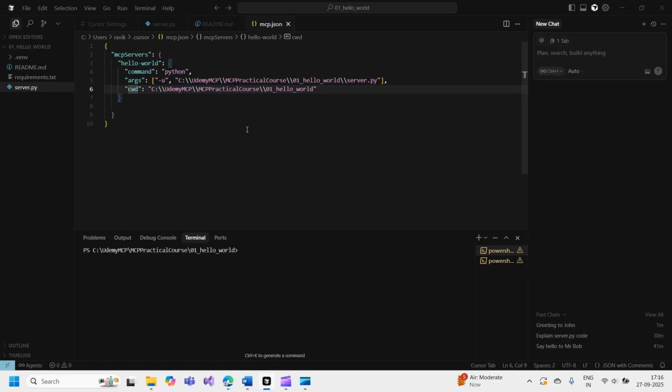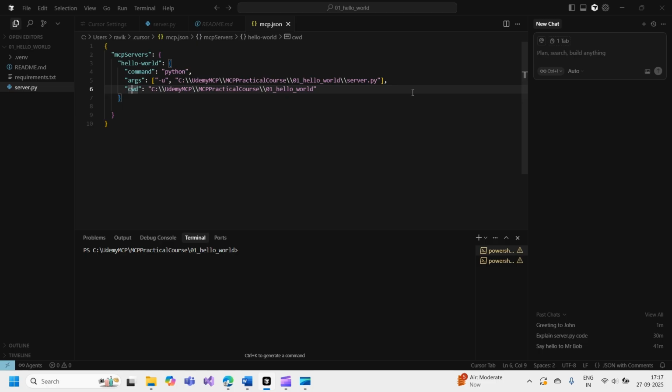The server.py file is our server file, which has the respective tool that we have configured. The cwd sets the path or the directory where this respective file exists. This way you will be able to call the hello world MCP tool directly from within Cursor AI, which I will show you in a couple of minutes. So, in short, this configuration essentially bridges your local MCP server with Cursor AI capabilities, allowing you to use custom tools, in our case, hello world, within this development environment.